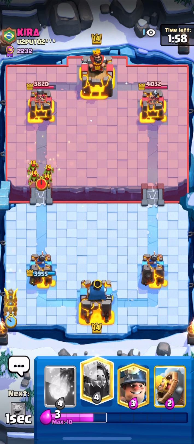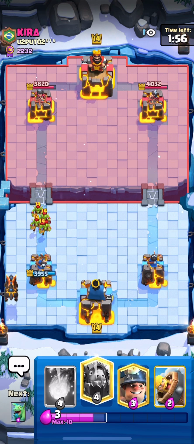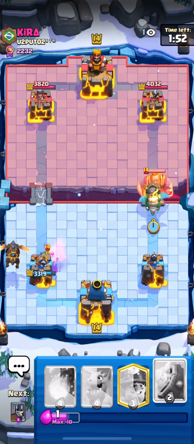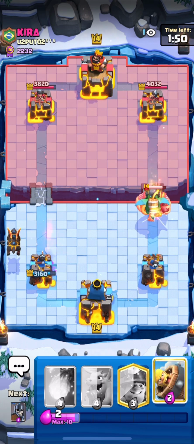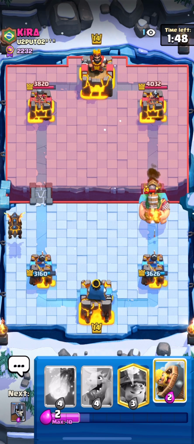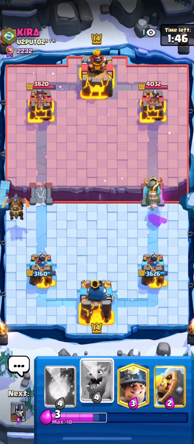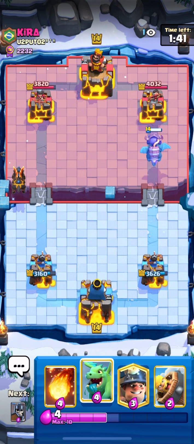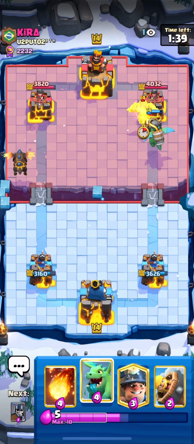But anyways, let's go. We're going to go Lava. We're going to just ignore those and go Inferno Dragon because he does not have E-Wizard, surely. He could have Zappies. I don't think he does. He looks like he doesn't. Could just be the Phoenix Mother Witch Lightning version. That's the most common Royal Giant version out right now.